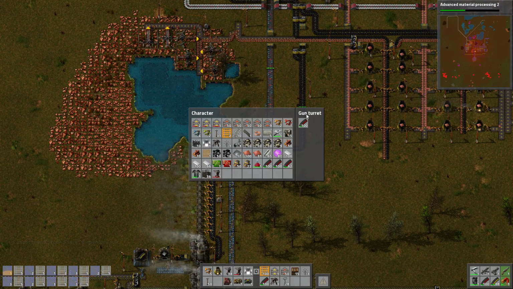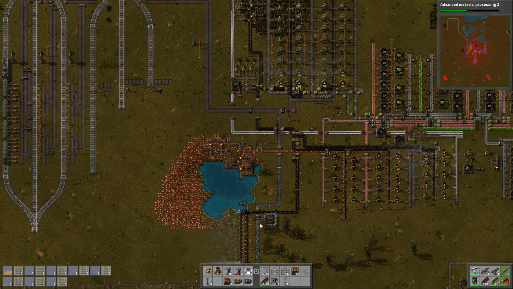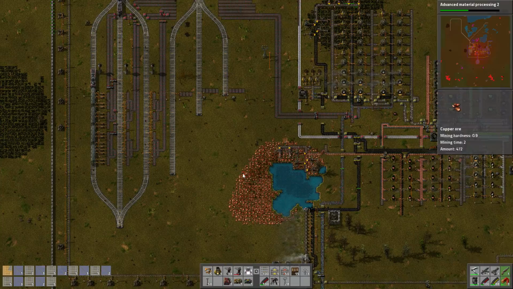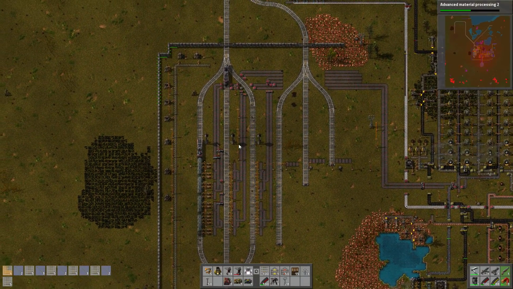Now, this turret hasn't been used. It's still got its entire ammo. So where the hell are the dudes that keep attacking that specific area coming from? You know what? Some of life's complexities are just above and beyond me.